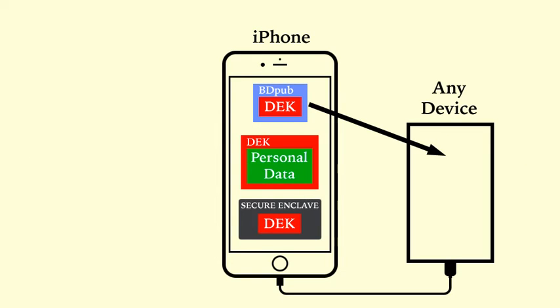Both of these schemes could be improved by mixing the iPhone's serial number, or the user's Apple ID, into the backdoor data in such a way that the holder of BDPriv — Apple — would be able to know with certainty which iPhones they were being asked about. For example, the cable-requestable value could be the data encryption key AES-encrypted with the iPhone's serial number, then public-key encrypted with BDPub. Since the FBI doesn't know the data encryption key, they would be unable to change the serial number in that value, and would have to tell Apple the correct serial number so that Apple could get to the data encryption key. Presumably, there would be some way for the FBI to discover the serial number if they have the iPhone in their possession.